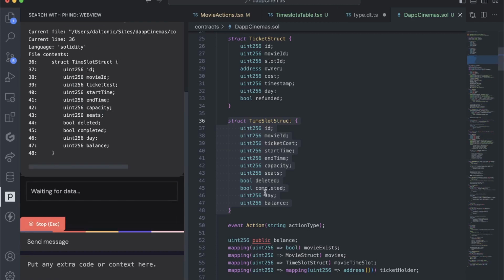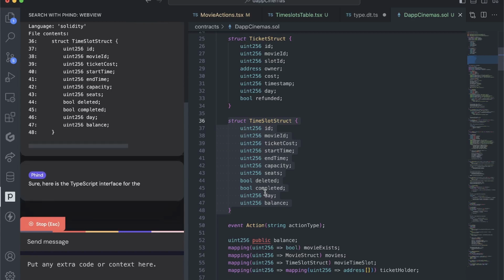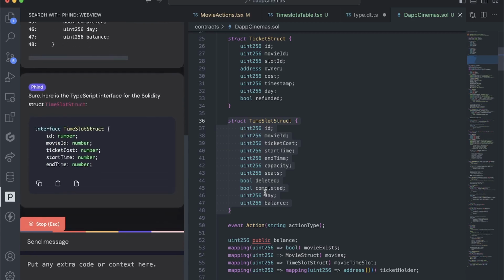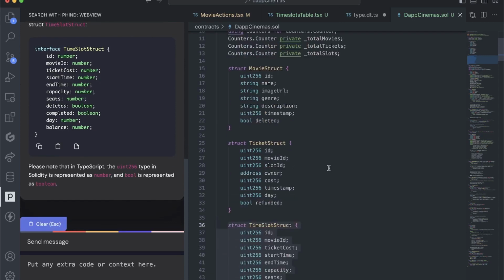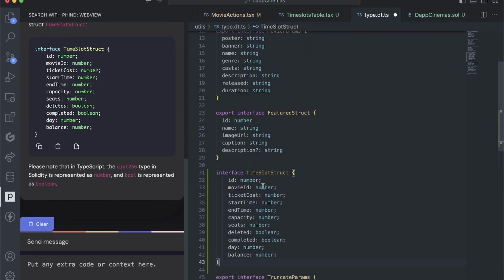Then I actually just type in the instruction or the help that I'm looking for. For this particular one, it is to just translate that Solidity struct into an equivalent in TypeScript as an interface, okay? And just enter, and Phind goes about performing the search, taking care of every single form of account on it, and rendering the solution.